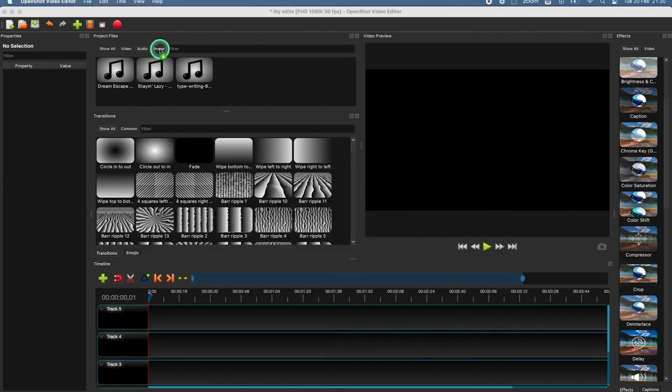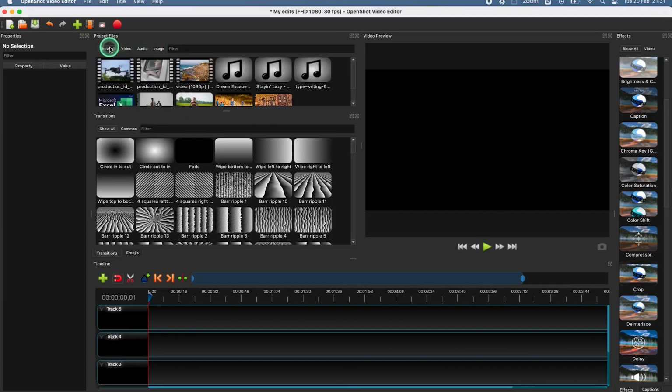So let's go to the images. I'll be able to see them imported. All right, so you can see these are the images. They've been imported, and if you want to see the classification, you can see them. These are images, these are audios, and these are videos. At any given point you can always come to the all tab, so you'll be able to see all of the footage that I have imported into this very software.